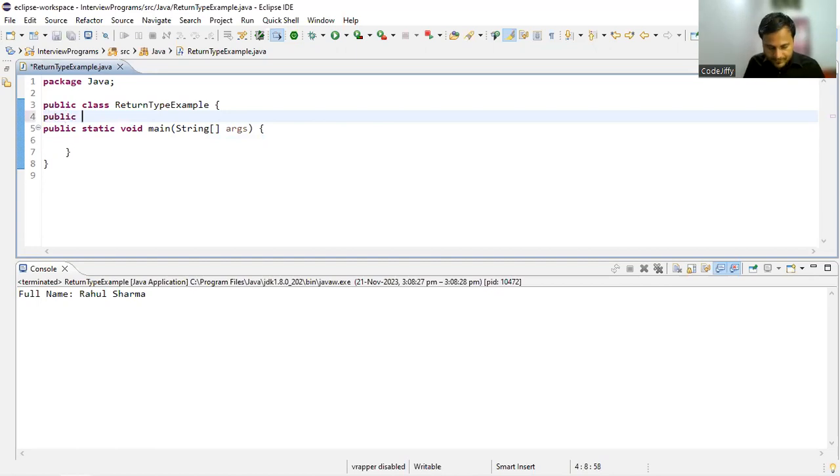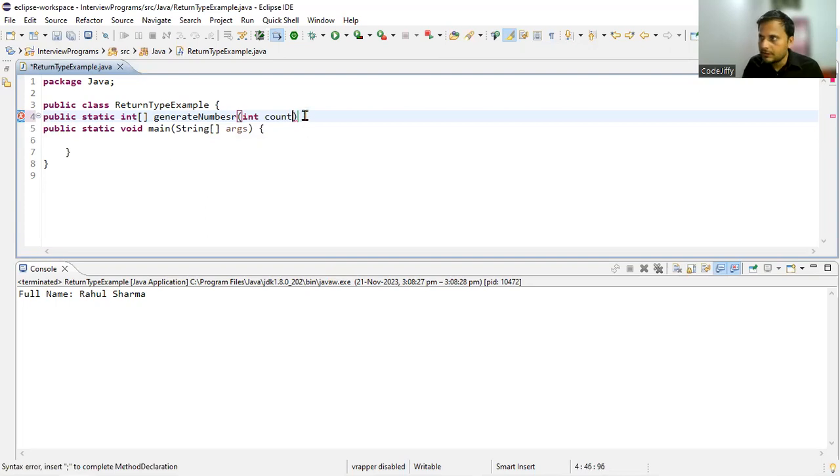Public static int array, integer array. Name of the method is generateNumbers, and pass the variable argument, integer count.